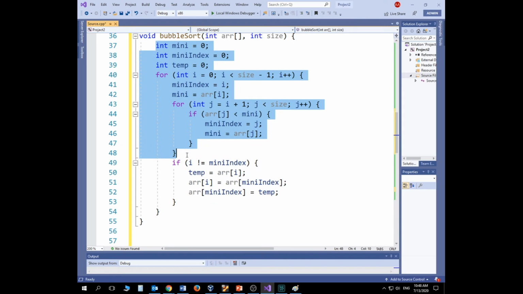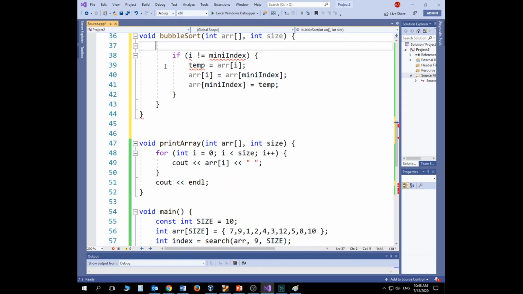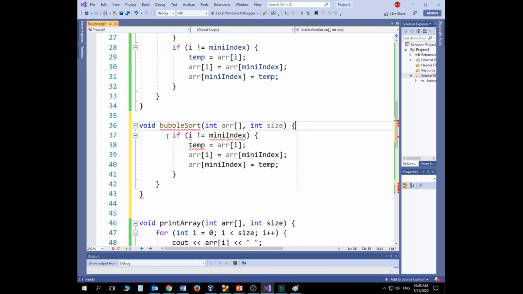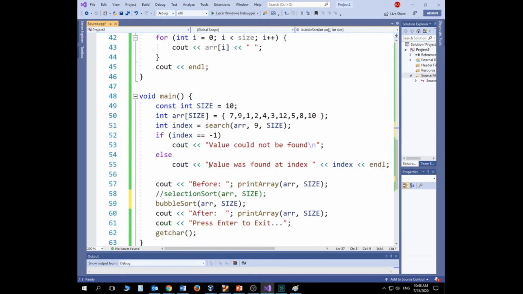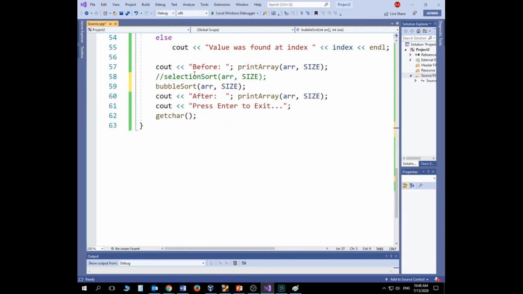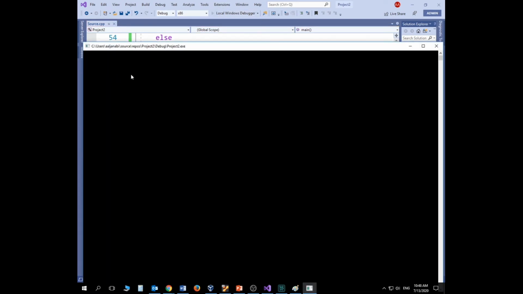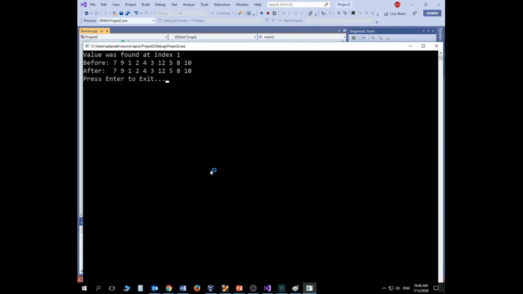Well, I'm going to keep the swap because probably I would need that. Actually, I don't think I need it. Let's just go ahead and take everything out. And if I need it, I'll just copy it. Now, since I commented out this selection sort algorithm, bubble sort is empty, so I'm going to end up having the same two arrays back unsorted.